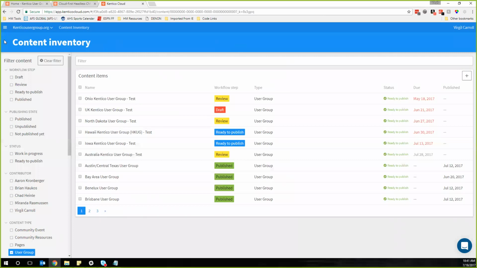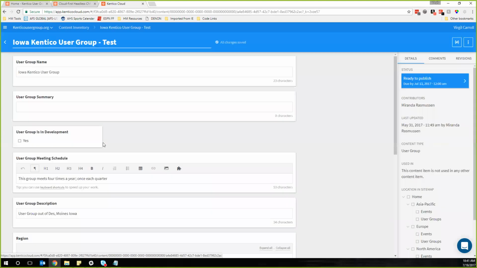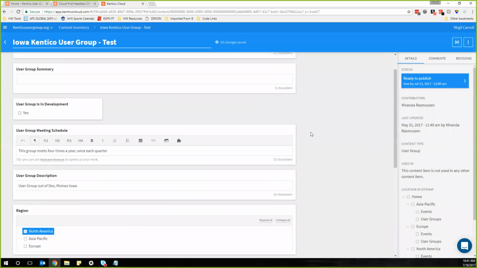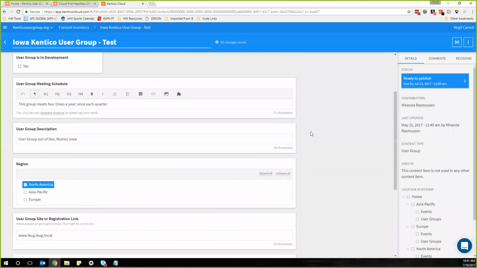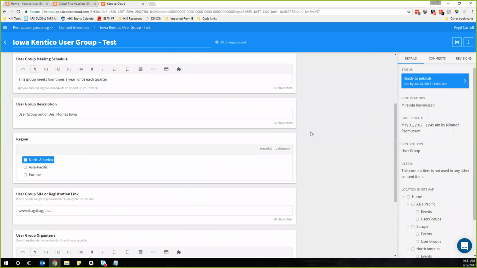So, going along with this and looking at the other pieces, I want to look at another component. I'm going to go into a particular user group because I actually want to show this one from the side. Another component that you have as part of this, and you probably saw it in the content model, is the ability to have a taxonomy. Taxonomy is metadata that we can attach to things. I want to pull this up in particular so that you can see it.